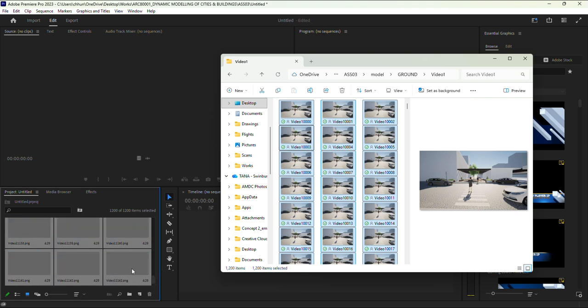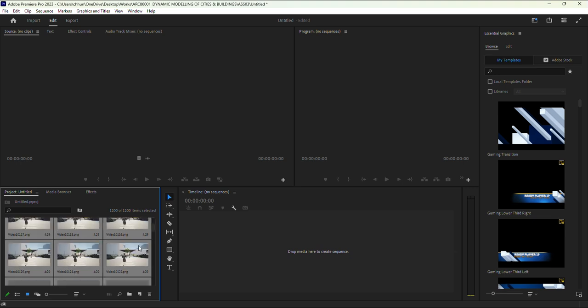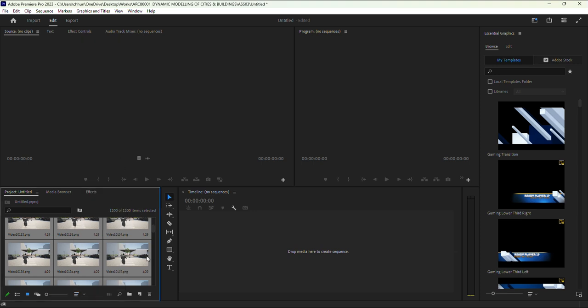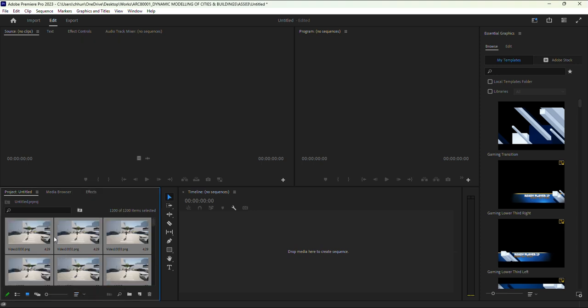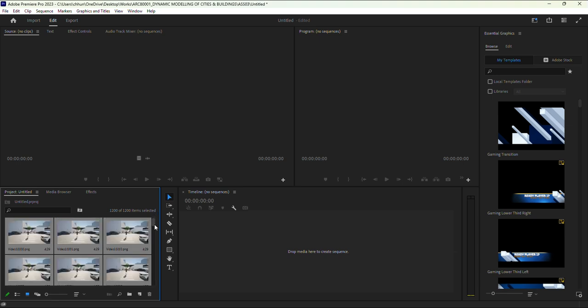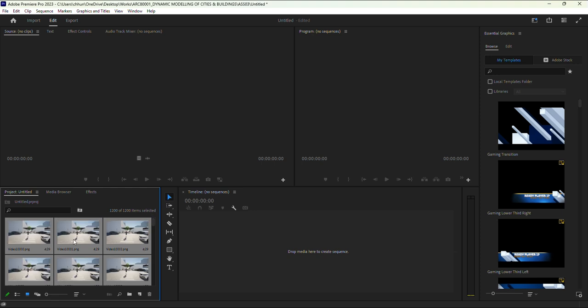Once it is all loaded in, you can then check if the video is in the right sort mode. Sometimes it's not, and you will need to change the order into the list view sort, so it will sort the files into their naming convention. In this case, the numbering would then make it orderly. So afterwards, when you first put in all your images, it will appear as 4 minutes and 30 seconds.